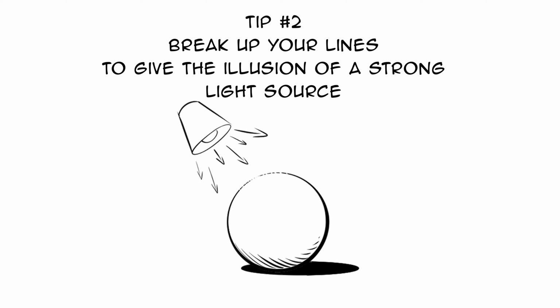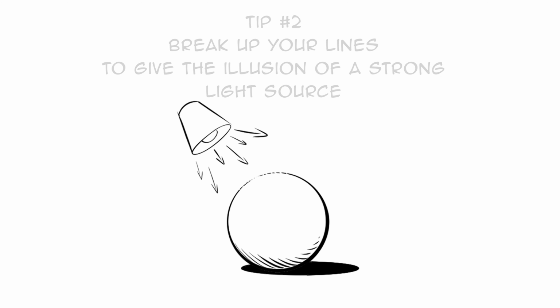Tip 2. You can depict a bright light hitting an object or person by breaking up the outline a bit to make it really look like it's getting blasted with light.